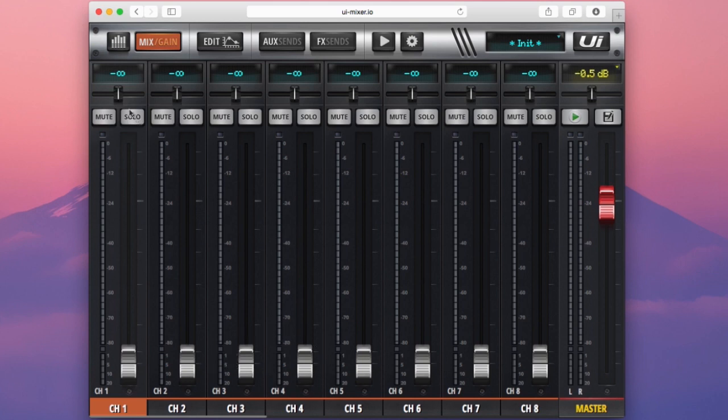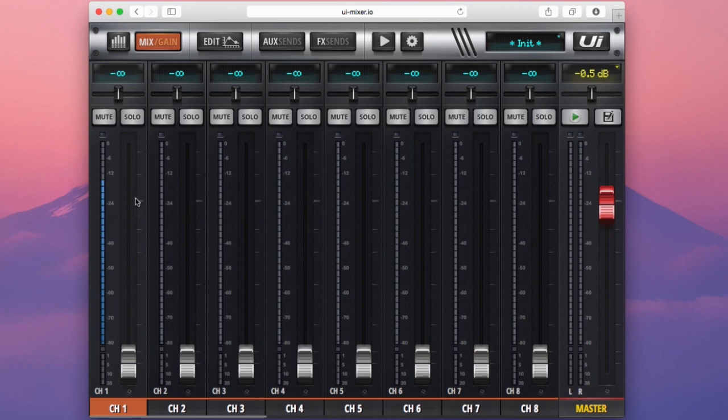Each channel strip features a numerical display here for things like dB value and pan position, an independent pan control here, a mute button, solo button, a peak meter here that will display red when a channel is overloading. Here we have a combined PFL and AFL meter. I'll explain more in a second. Below that, we have a gate closed indicator that will light up indicating the gate is closed. And then below that further, we have a gain reduction meter, which corresponds to your compressor settings on that single channel.